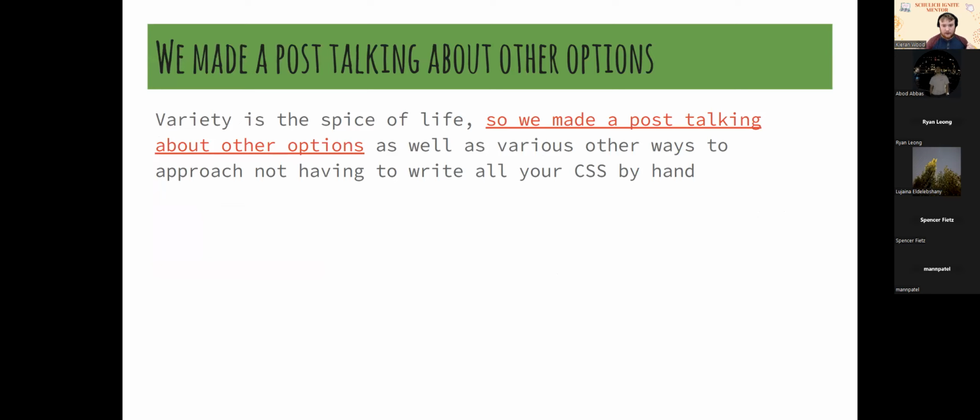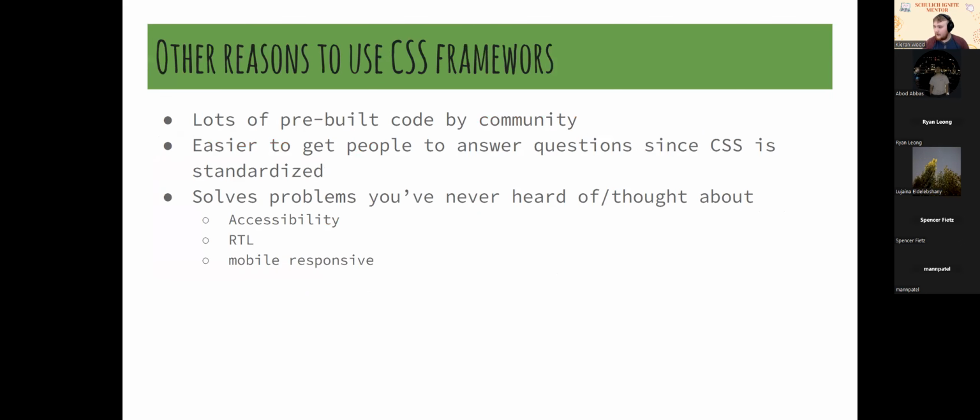But also, just if you are interested, there are alternatives to doing what we're doing right now. There's some other ones to help you make CSS in very different ways. There's a link right there to a blog post that we wrote that went live on Monday talking about exactly what those different ways are. So if you're interested in that, you can take a look at that as well.